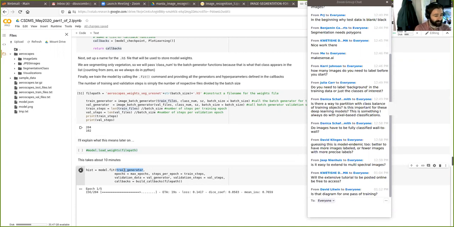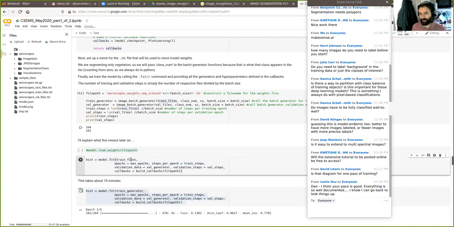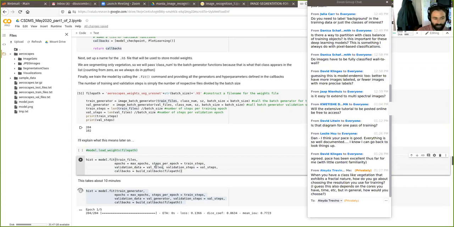That could also be a list of files. So in this case, if I were to copy this and just paste it in here, if you were to do this on an entire data set without using batches, you could just do that. You could just give it the entire set, but it's not necessarily the optimal way to do it. And similarly, you could stick that in there. You'll see that too in some tutorials. Not every tutorial you'll see uses generators. We tend to use generators because we tend to have large data sets and things like that.